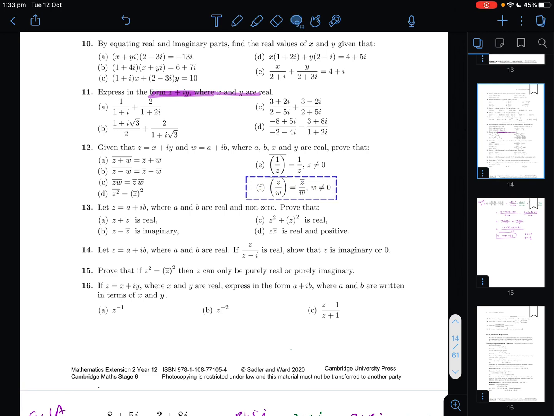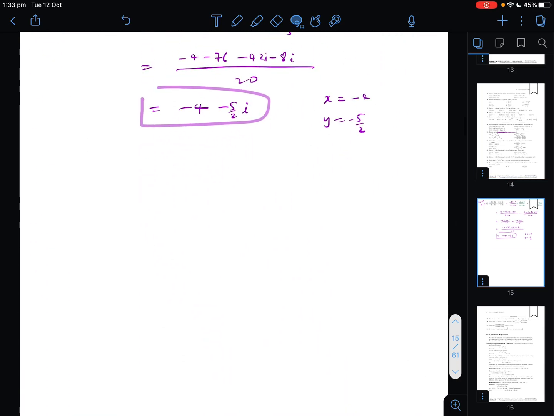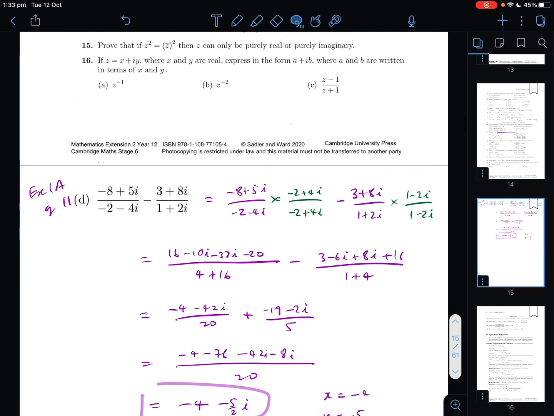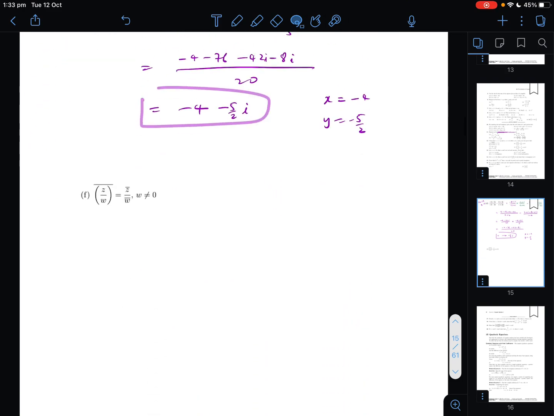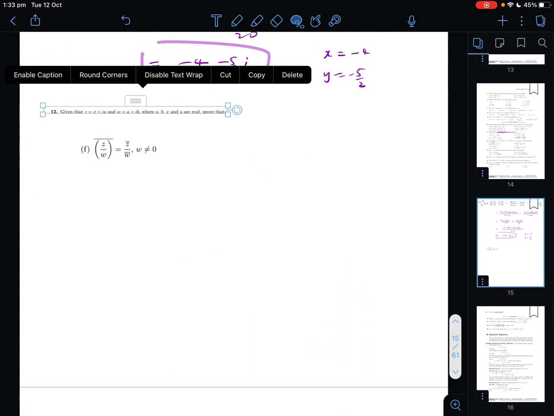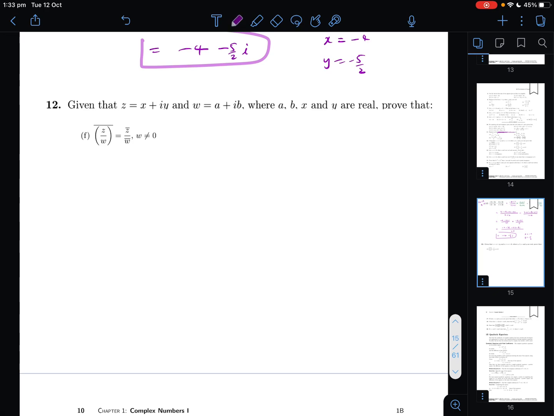In question F, you're going to do something quite similar. You're trying to prove this question. I might as well also copy the question part of the question because it gives us the variables to put in. It's about proving some results from conjugates. I've chopped off a y there. Given z equals x plus iy and w equals a plus ib, where a, b, x, y are real, prove that. Okay, so i.e.